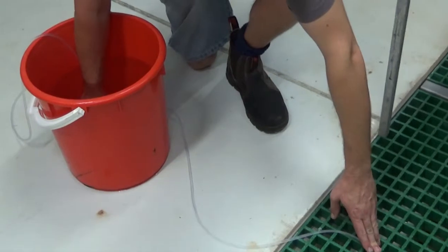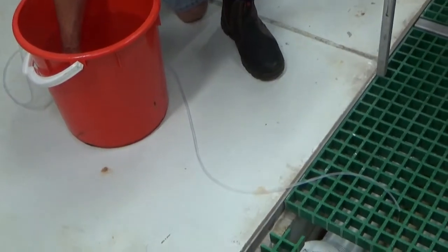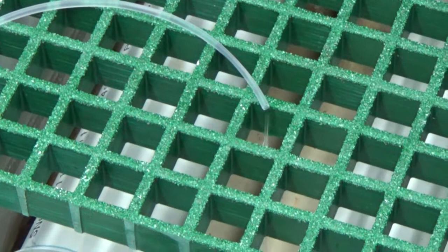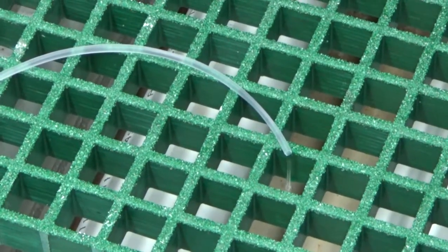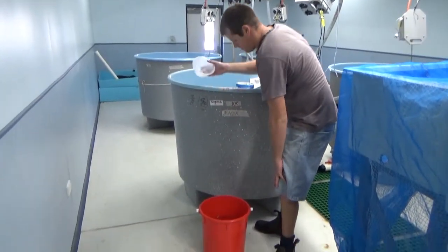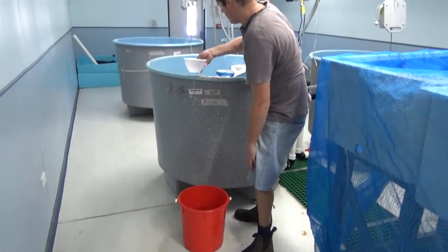Siphon the dead eggs and waste out with either a soft plastic or a silicone tube. This will help to maintain water quality in the incubation tank. Transfer the remaining good quality eggs from the bucket to the incubation tank.